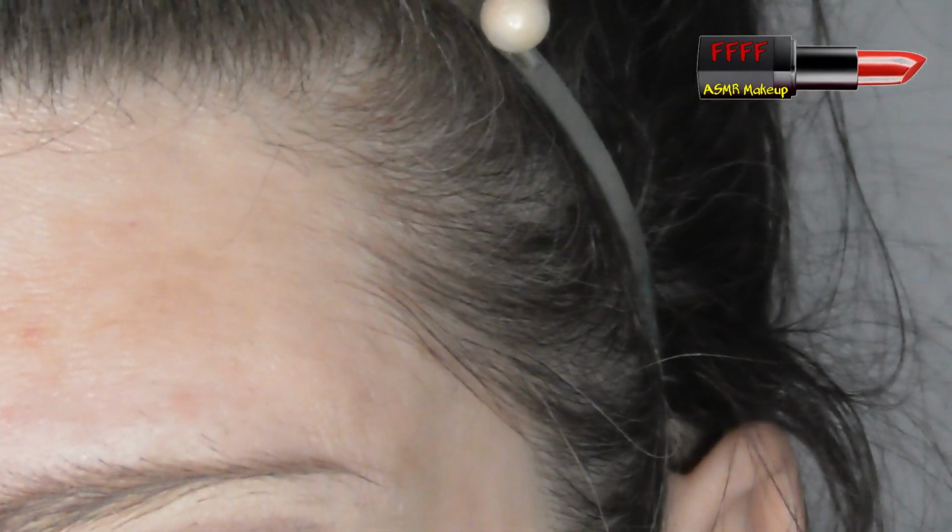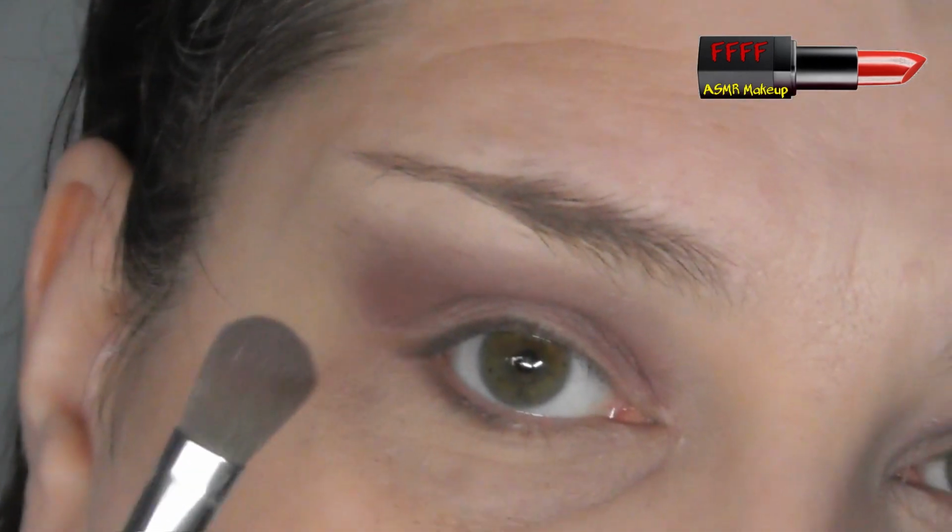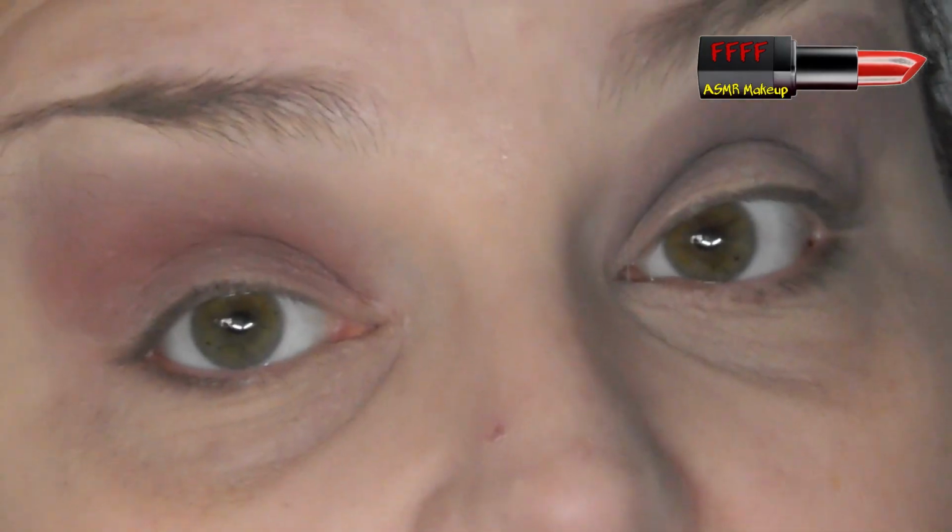Now, cleaning all the colour, all the pigment off the brush, so you can see there's no pigment coming off of that brush at all. I'm going to go back into Cat A Day, the first colour, and just pick up a little bit of that one. I'm trying to show you a grey shadow on grey bristles. That's a really clever idea, isn't it?